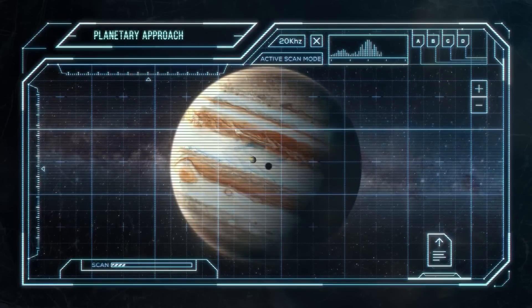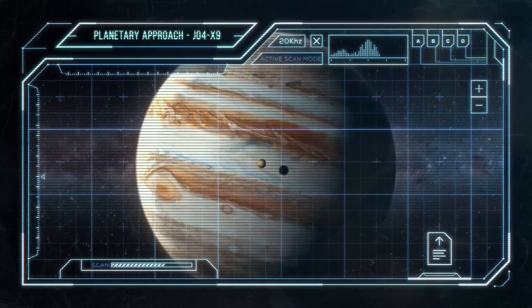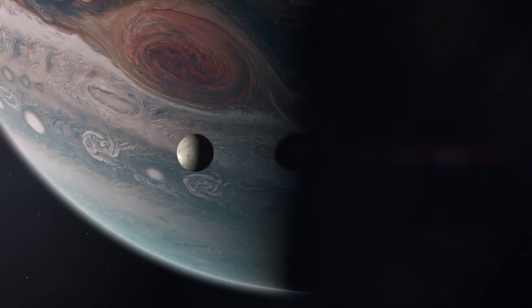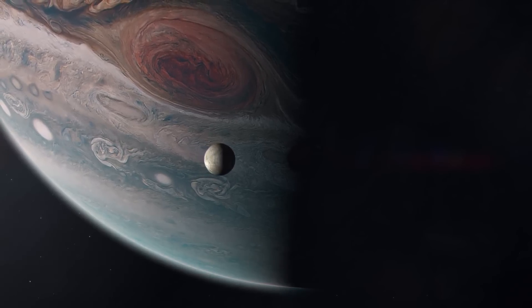Yet Earth is not the only object in the solar system to produce such impressive lava fountains. In fact, an alien-like world exists orbiting Jupiter which can also produce 2-kilometer-high lava fountains. What I am referring to is a hostile moon of Jupiter, unsuitable for life or even human visitation as we know it — the mostly yellow but also orange and red stained surface of the moon Io.